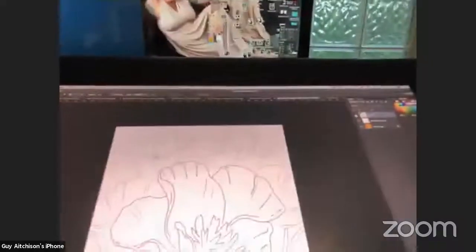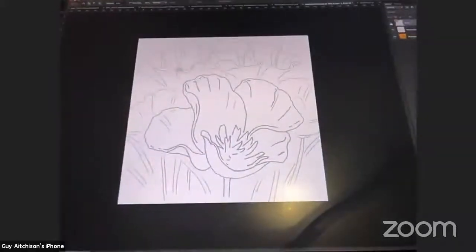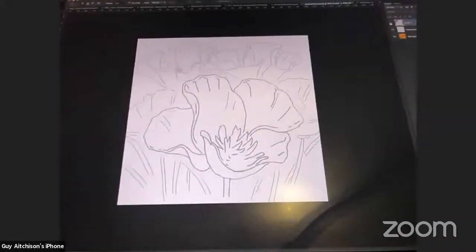I'm going to flip my camera around so you don't have to look at my face anymore — and here we've got our screen view. Now I'm using Photoshop tonight. I know most of you are probably using Procreate, so I'm going to try to translate whatever I'm doing into Procreate terminology as much as I can. And I know some of you are using old-fashioned analog pencil, which I can't say enough good things about.